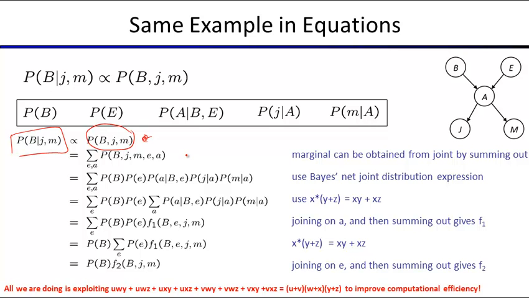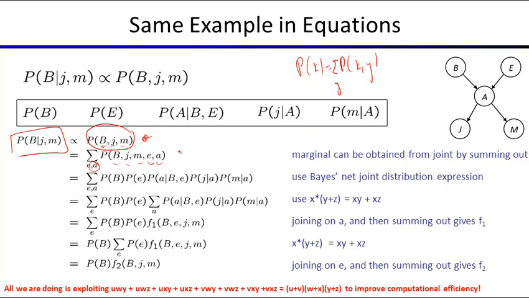So we're saying the distribution for B, J, M is the joint over B, J, M, and E, and A, but then we sum over all possible values of E and A. That is just saying the same thing with more variables as saying P(x) is equal to the sum over y of P(x, y). That's what we're using in that first step. All right, that's always valid, no problem there.